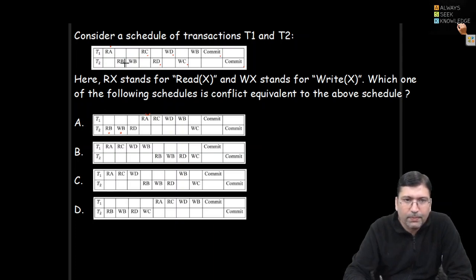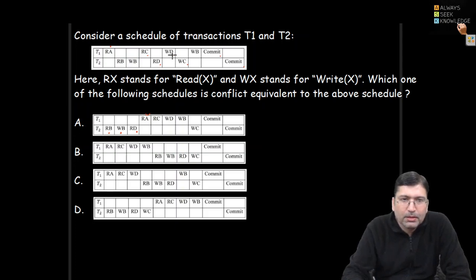So this is fine. Then the very first read operation on C is being done by T1. The first read is here only. So this is also fine because T2 has not yet read C. Then the first read operation on D is done by T2, so that is also fine. Then the first write operation on D is done by T2, so that is also fine.